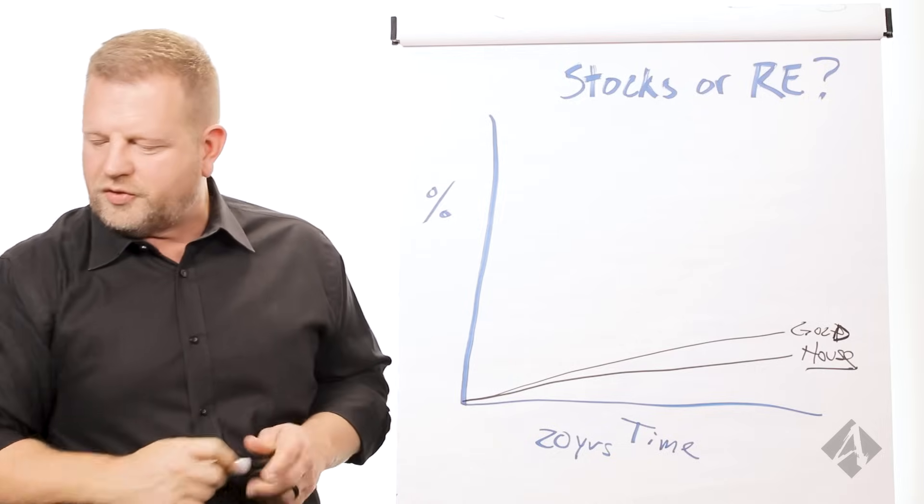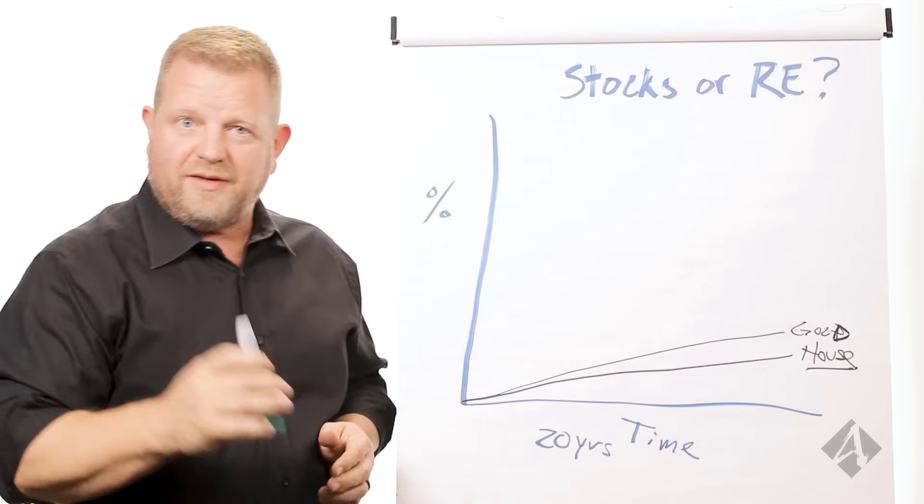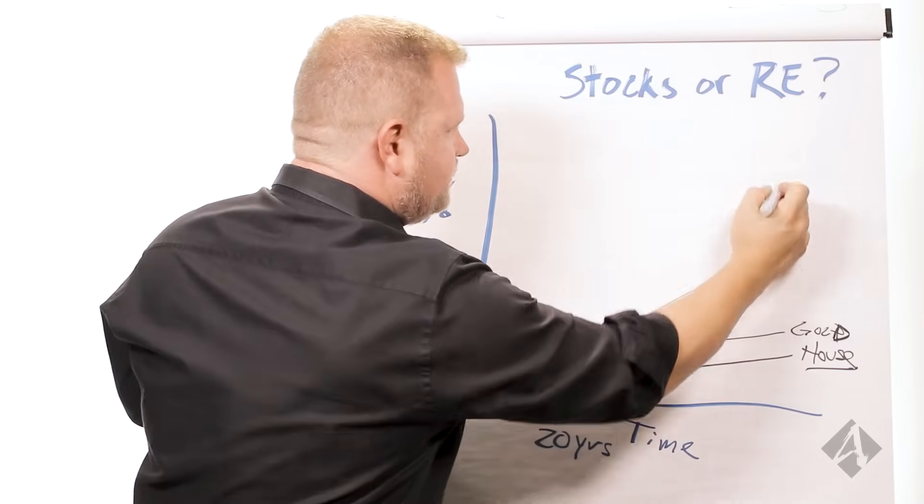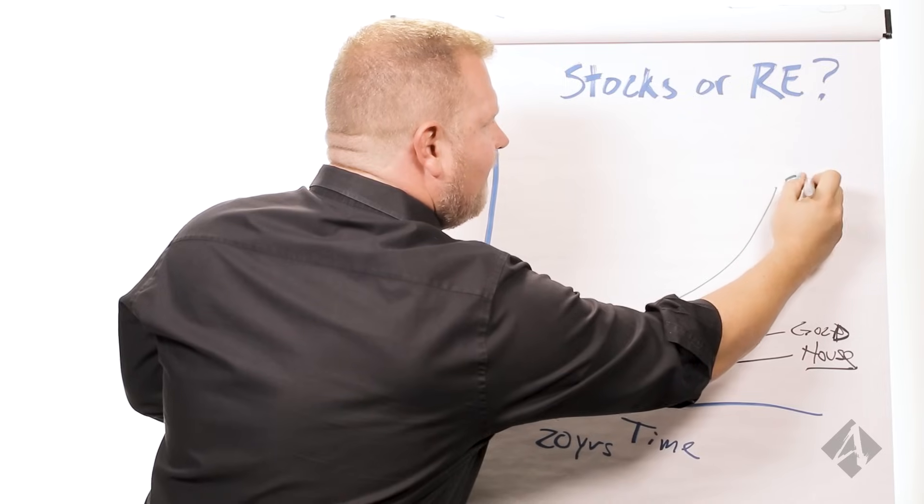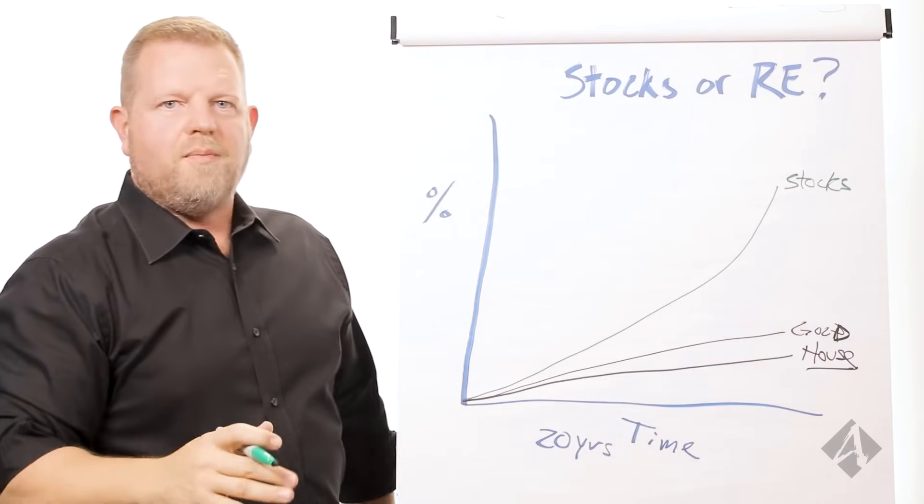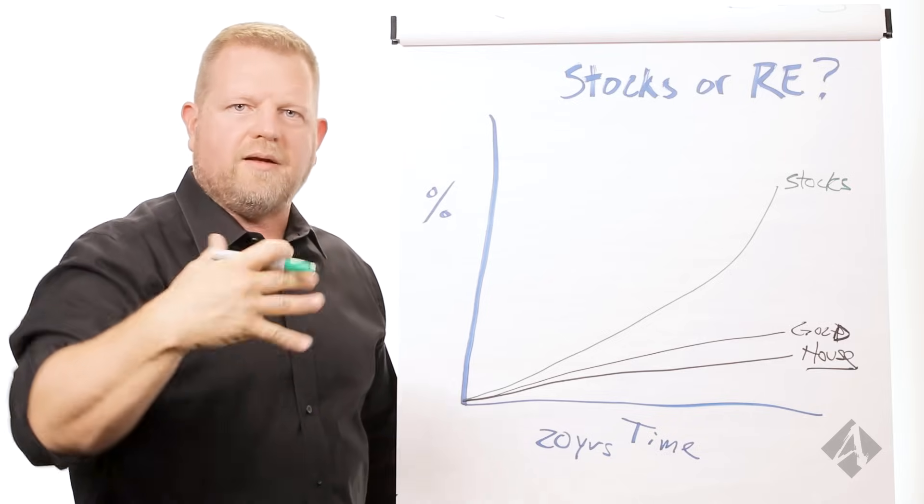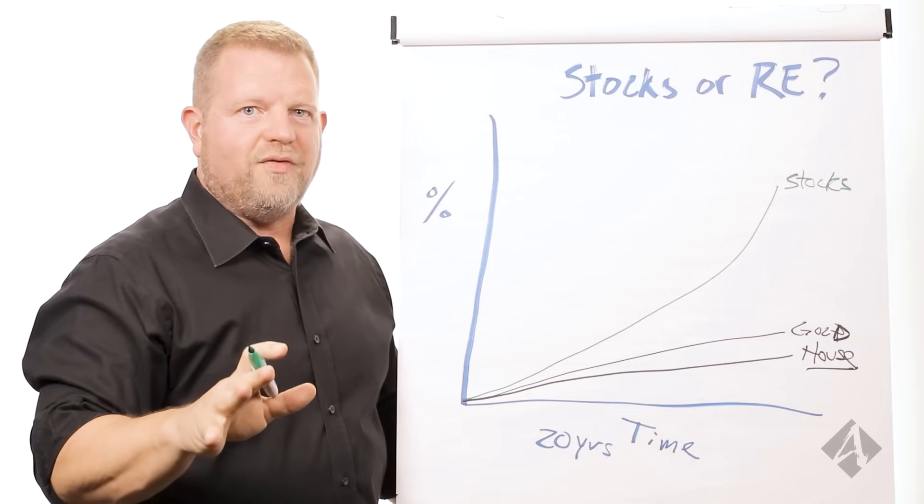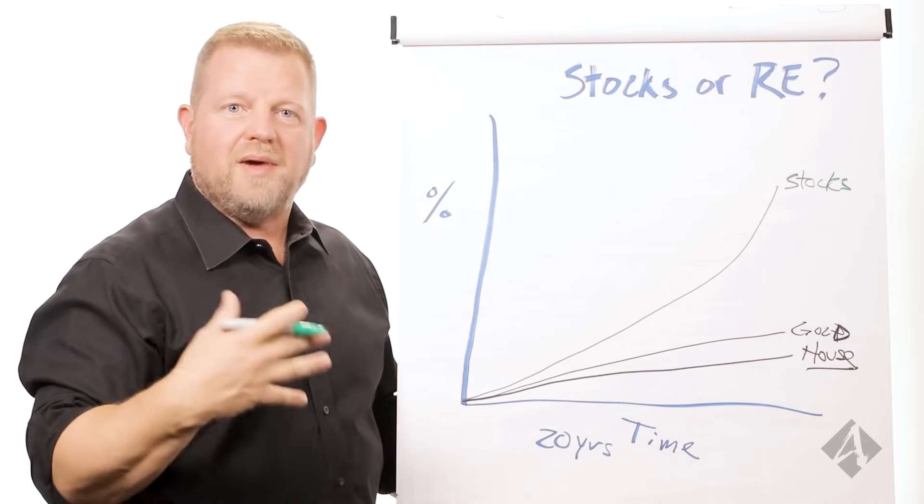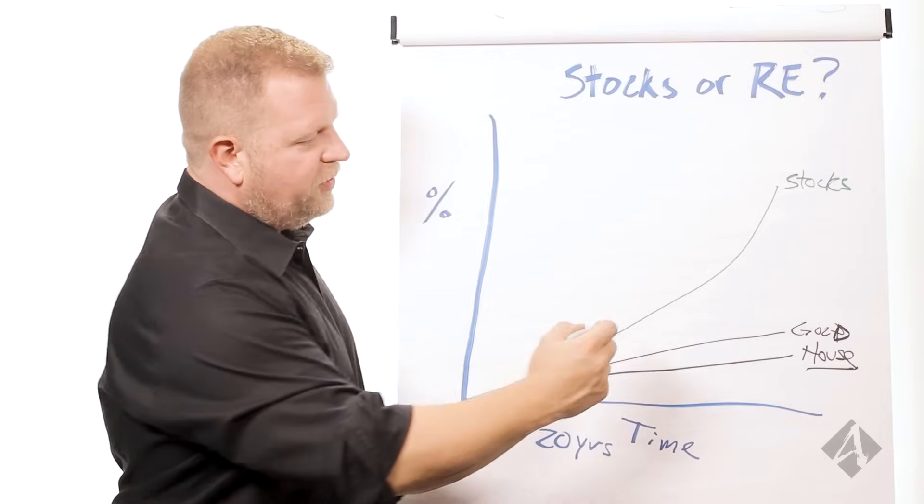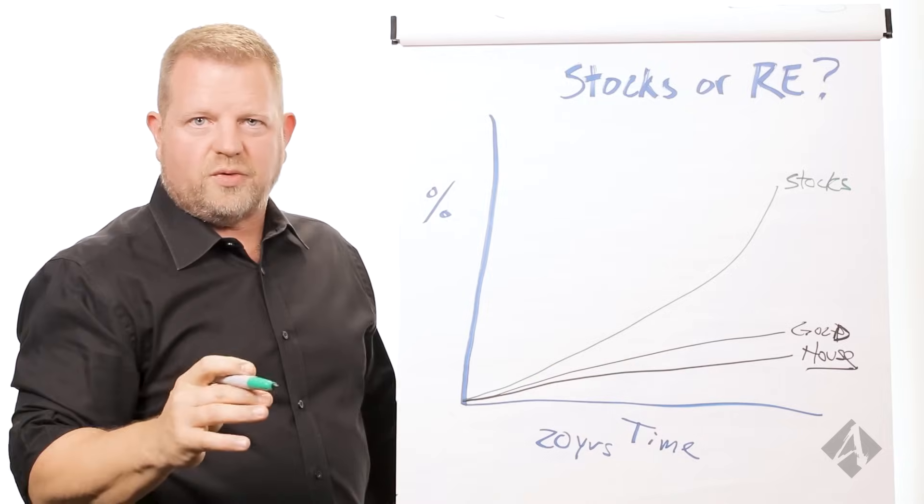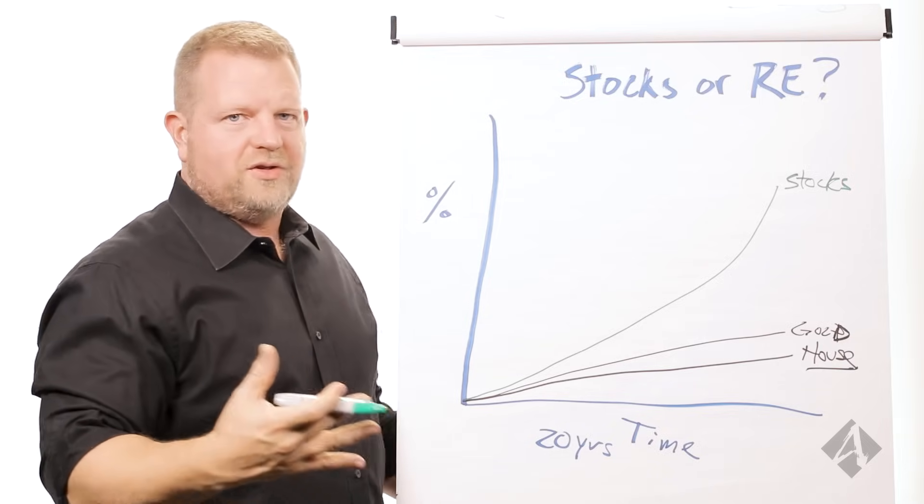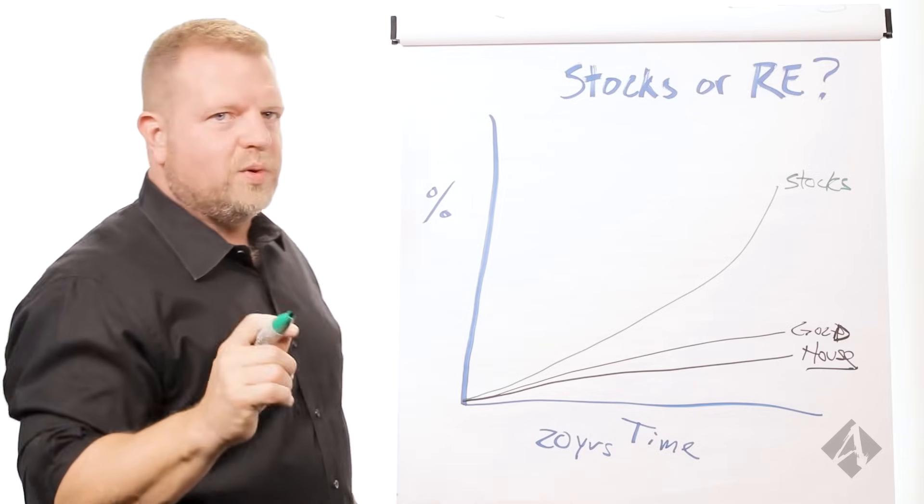The reason I bring this up is because stocks over time go like this. They do have exponential growth because they tend to, like, let's just use rule 72. It's this idea that whatever percentage you make, you divide that number into 72 and that's how many years it takes for it to double. So you're able to start doubling much faster with stocks because they have a statistical growth rate of around 7%, which means your stock portfolio is doubling. Now here's what they don't tell you.